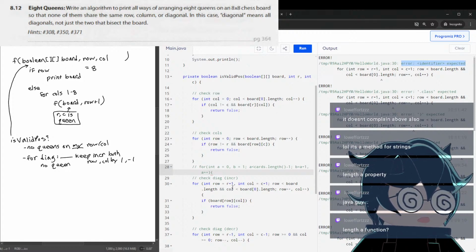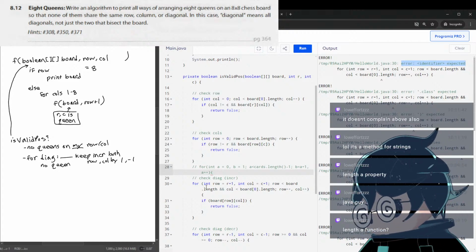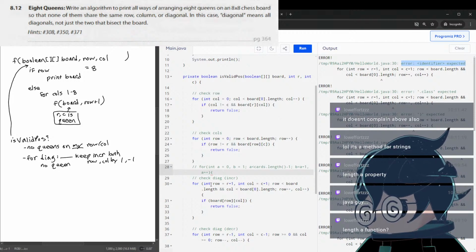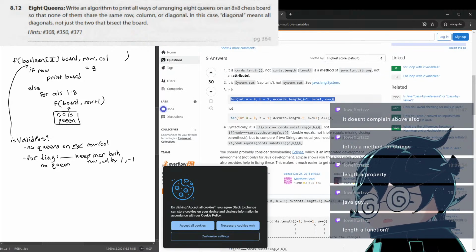Lowell says it doesn't complain above also. What?